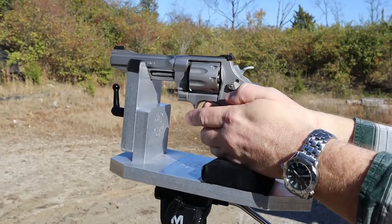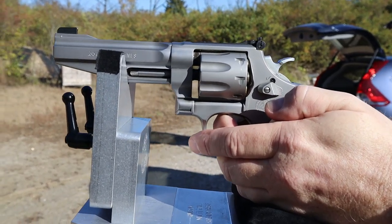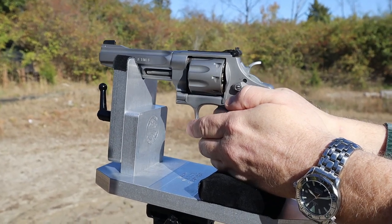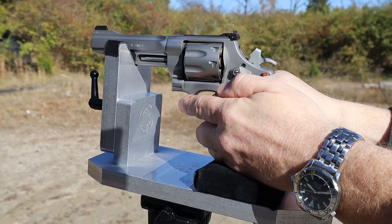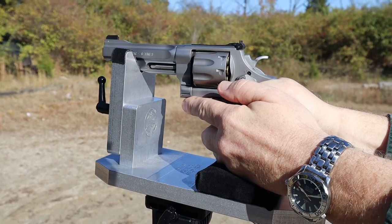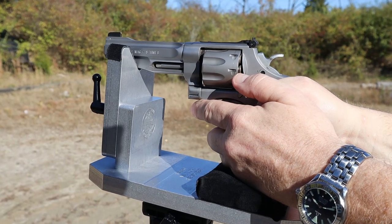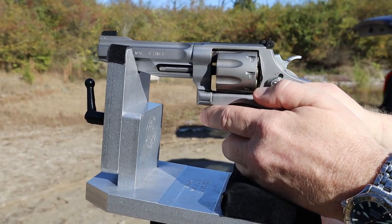8-shot Smith & Wesson 627. Reloaders Network and Range fans, stay tuned, because there's going to be a review coming up on this puppy. Even might have a surprise for you with this 627. Let's go for it. Let's see how it does. Nice soft 38. Nice. Smith & Wesson Performance Center 627.